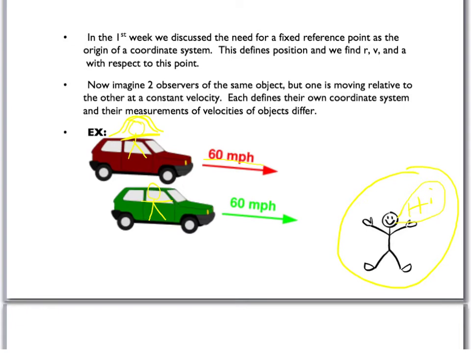On the other hand, if you were Mr. Wright in this car over here and observing me, to Mr. Wright, it looks like I'm just sitting right next to him because he's also moving at 60 miles per hour. It doesn't look like I'm moving at all. It seems like I'm just staying stationary. So he would define my velocity to be 0 miles per hour. Essentially, to Mr. Wright, we would take the speed that I'm moving at according to you, or a stationary observer, and subtract the speed that he was moving at to find the velocity that it looked like I was moving according to him. So each observer would define that motion differently depending on where they were viewing the motion from.